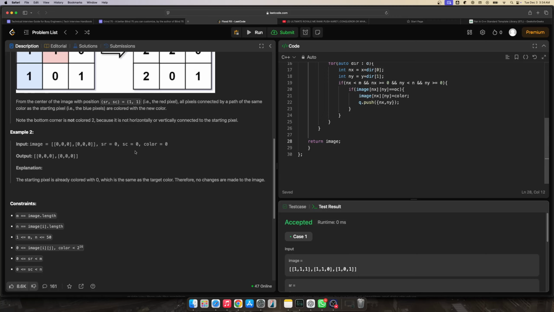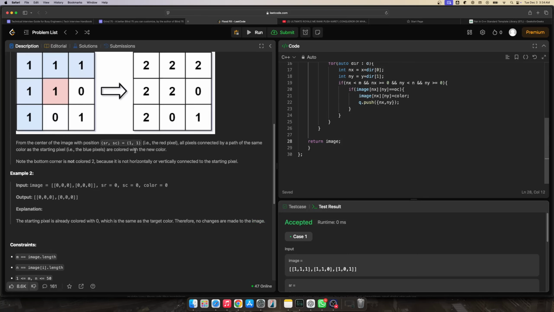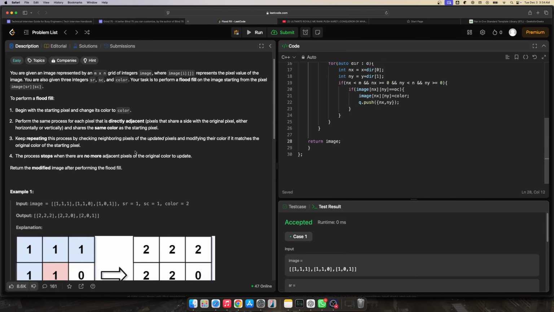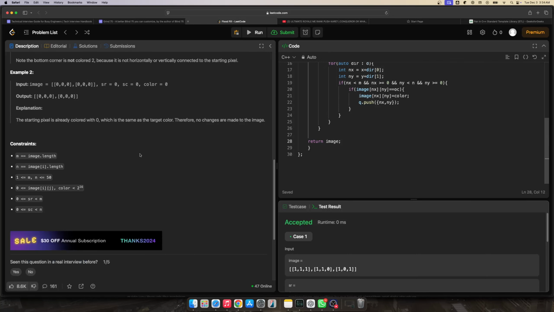Okay, all right. The starting pixel is already colored with 0, which is the same as the target color. Therefore, no changes are made to the image.